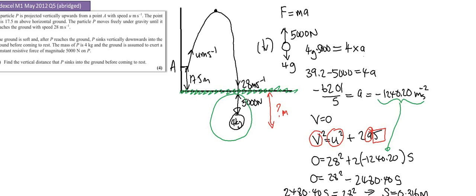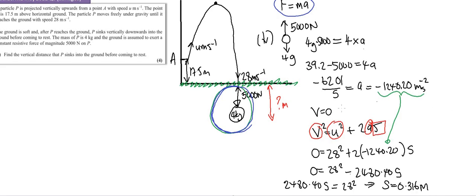So what did we do? We used F equals ma. We looked at the point where our object has already hit the ground and is going underneath. That lets us use the resistive force of 5,000 newtons, and the initial speed, the speed it hits the ground, which was 28 meters per second. We worked out the acceleration as it's slowing down. Remember, that's negative because it's decelerating once it hits the ground. Then we used the same thing we did with the apex of the curve, the fact that v will be 0. We linked together the 3 things that we know, and we found s, which is our final answer. That's taken care of.